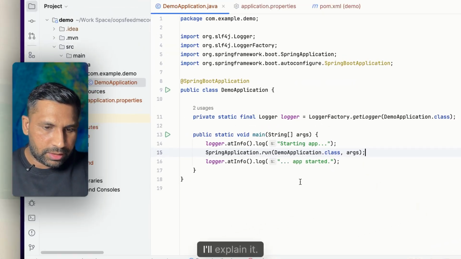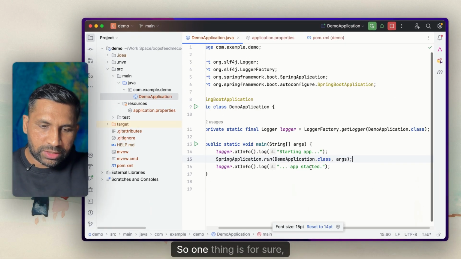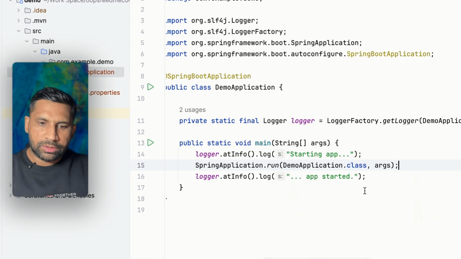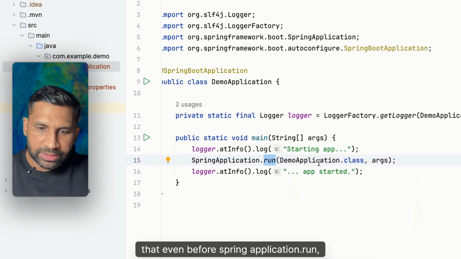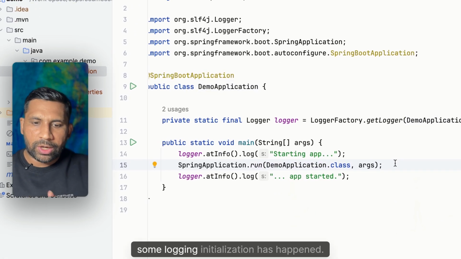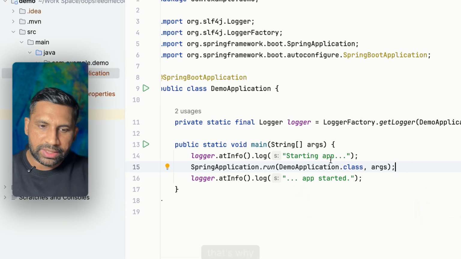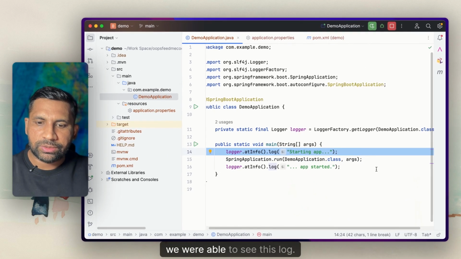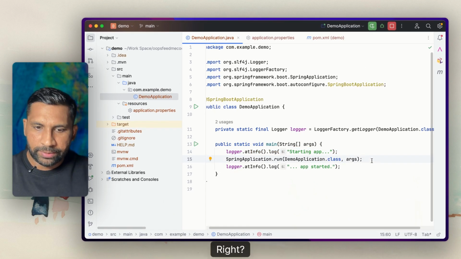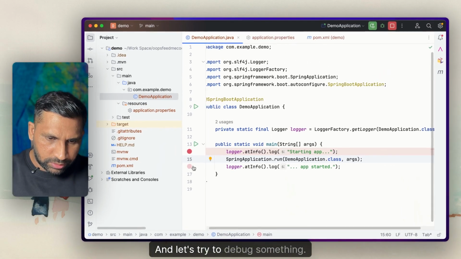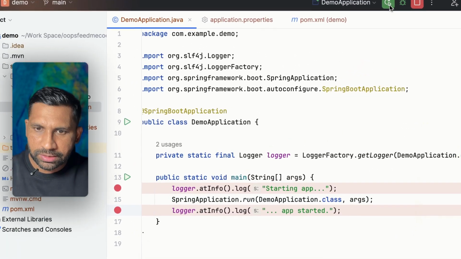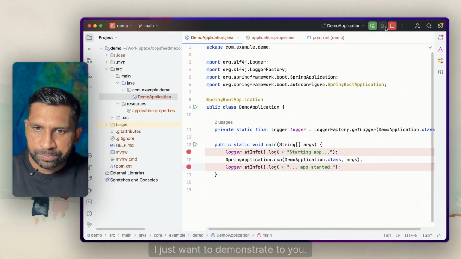I'll explain it. One thing is for sure, that even before SpringApplication.run, some logging initialization has happened. That's why we were able to see this log, right? And let's try to debug something. I just want to demonstrate it to you.